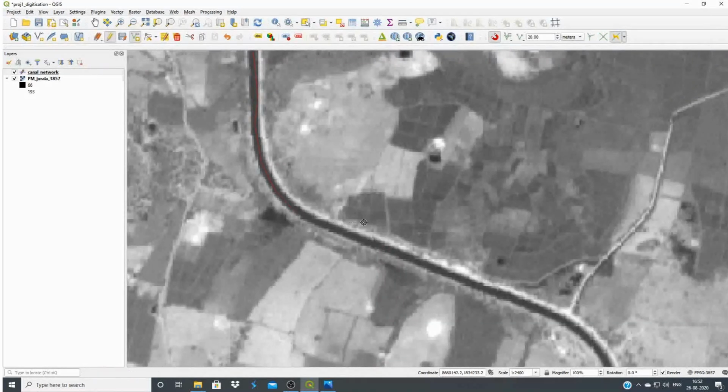Now suppose you click outside or not on the canal feature, and you want to undo your editing, so you have to press the delete button on your keyboard. Press delete again, and you can undo your digitization.